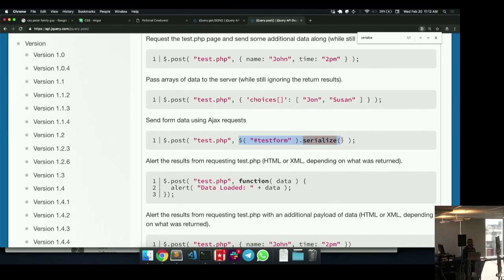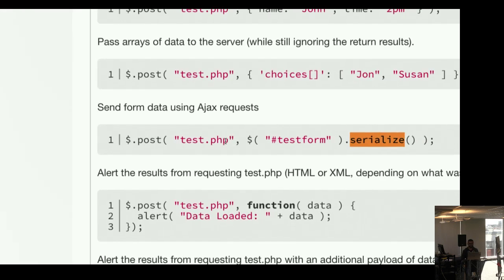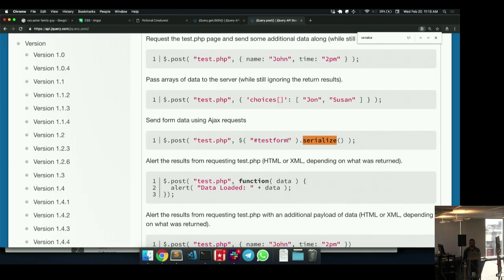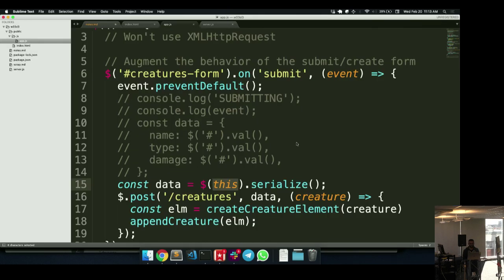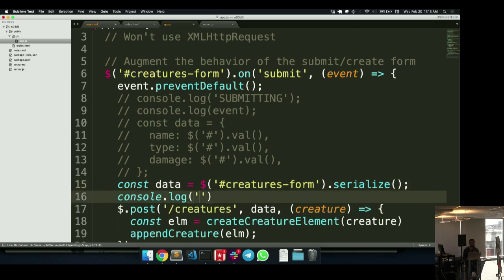Here they use the form and do a post to this test PHP endpoint. They're doing the same thing where they're saying, let's take the data from the form, right? But you could also use this instead of the form. Let's actually do it their way, which is to take the form by ID. What's the form called? Creatures form. So this is essentially what will work, but I want to talk about why it won't work with this, so that you're not caught off guard by that.